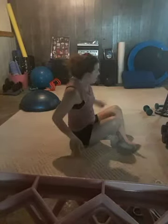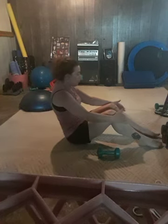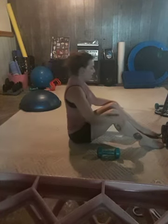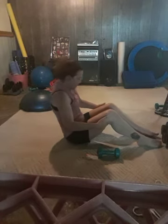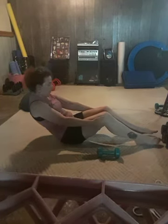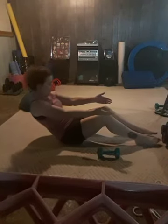Coming down into a seated position — weight is optional. Bring the feet in front of the hips, legs about hip-width apart. Relax the shoulders, chin tuck, head tilt, scoop that little belly and keep scooping all the way back up. Inhale down, exhale up. If you want to progress, you can do a full V-sit. Inhale and exhale down, scoop and breathe. One more — and down, scoop and breathe. Perfect.